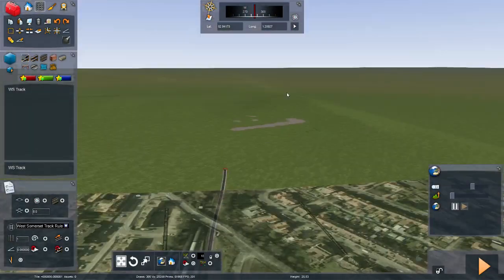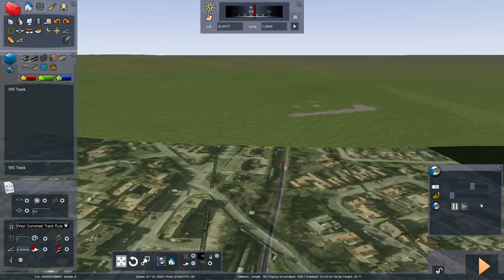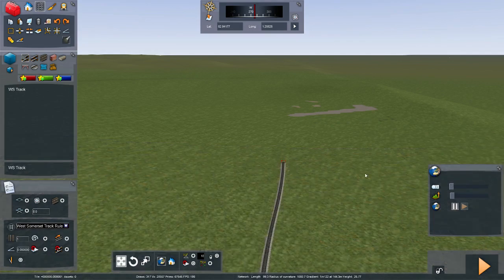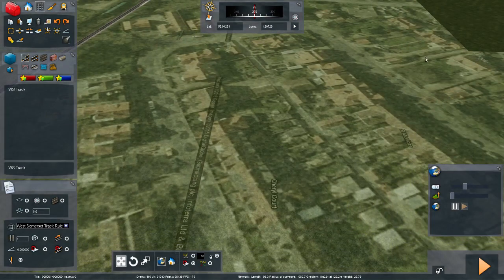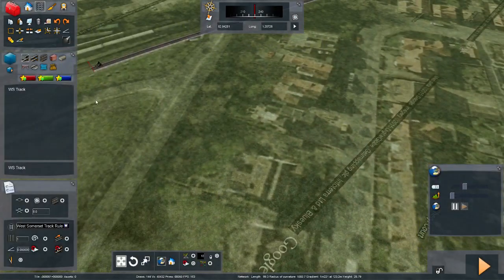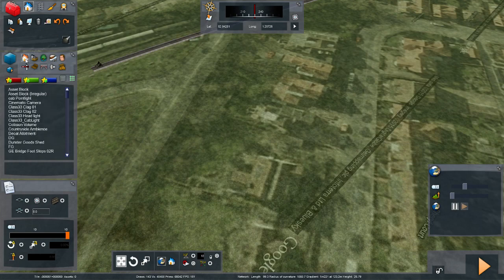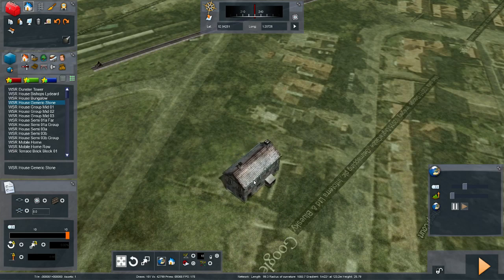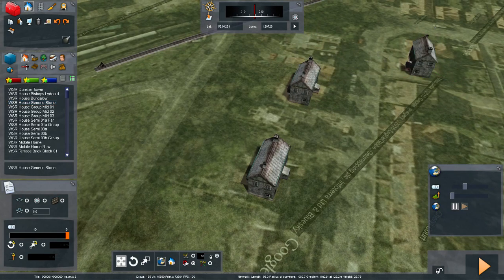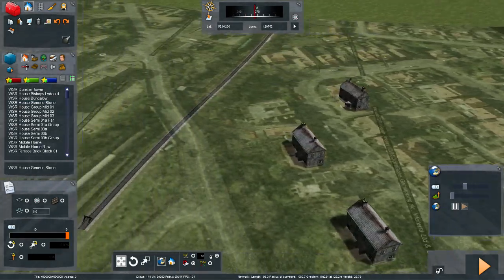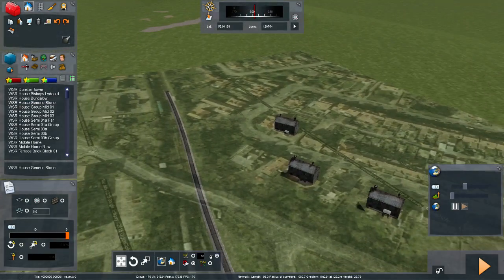we can start seeing some of the landscape formations as we go along, and you can start really creating that route. Obviously, you can see the roads over here, so you can create roads. You can see where the houses are, so you can plonk the houses down. So we can go ahead here, find a house, and here is a generic stone house. That will do, and we'll put that there, and we'll put that one there, and we'll put that one there. There you go, there's some houses. So you can plonk some more houses down, and plonking is all I'm doing, but you'll probably do better than I will.